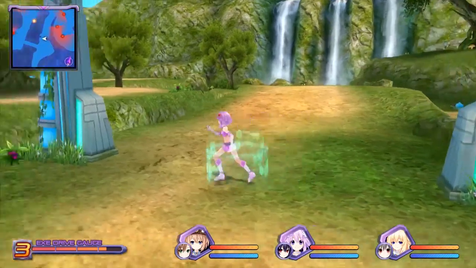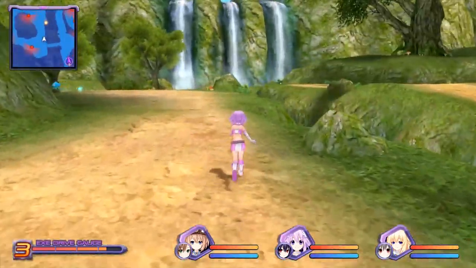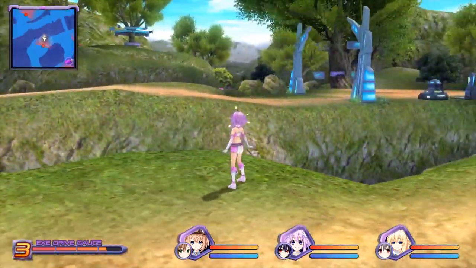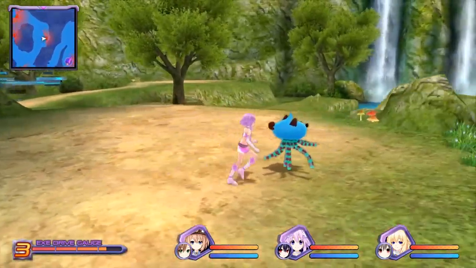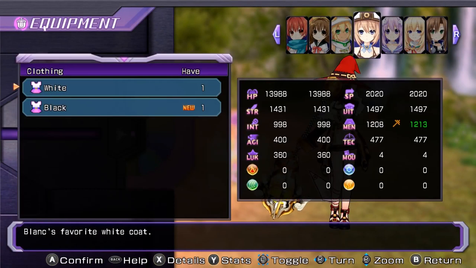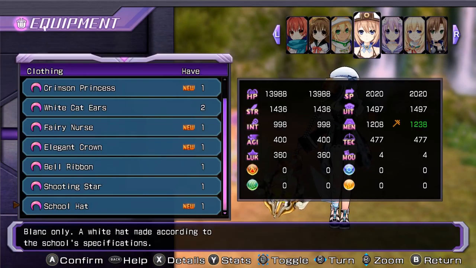Negative bark. So we're getting all the new items, which is good. Super Panacea. Whoa, what's TPS this? Times 5. That reminds me, actually. We're actually changing outfits now.